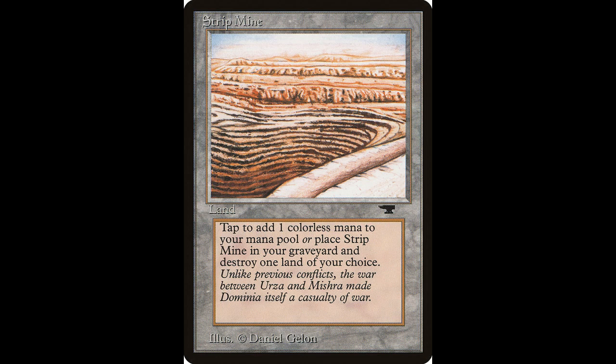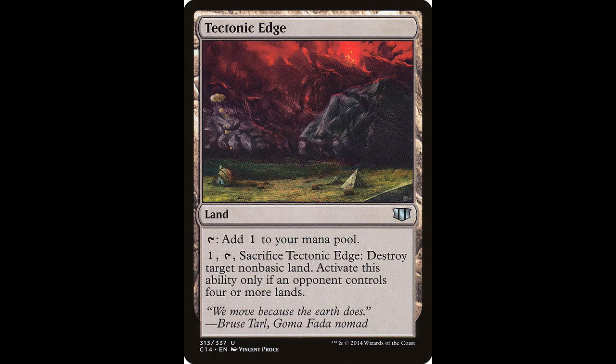So, is there a card out there that does the same thing or close to the same thing that Strip Mine does for a lot less money? Well, yes, there are. First one is Tectonic Edge. It gives you one colorless. Tap one, tap it, sacrifice Tectonic Edge. Destroy target non-basic land. Activate this ability only if an opponent controls four or more lands.